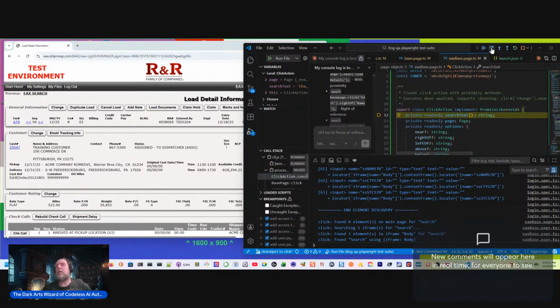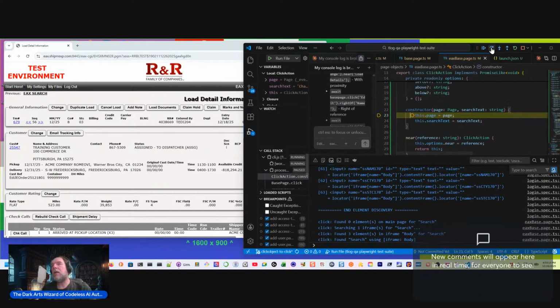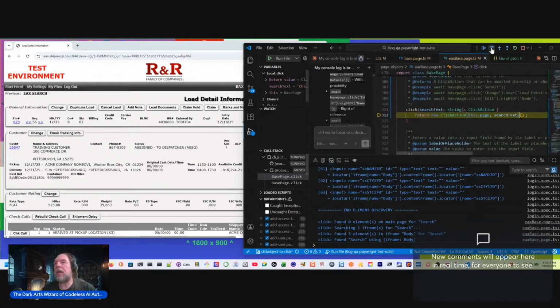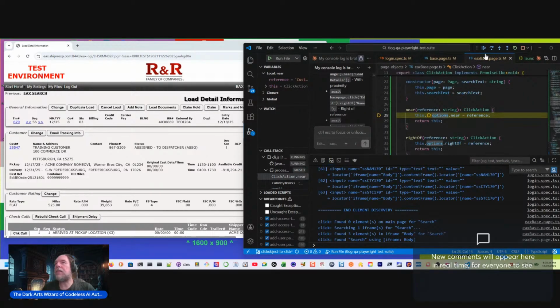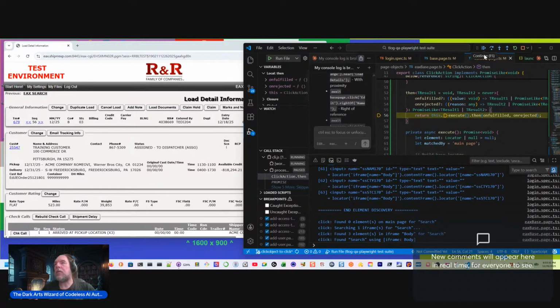Constructor page. Okay, search text. Next. Step into again. This reference, we will return this. Execute.